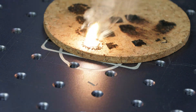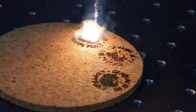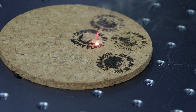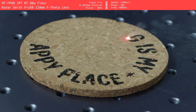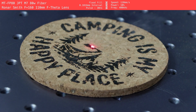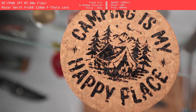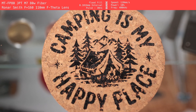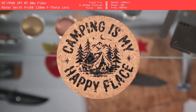After the UV, we thought we'd give the fiber a try. Since fibers are typically used for metals, we didn't expect much, but after some trial and error, we dialed in a setting that actually worked. This one surprised us the most. The texture of the cork caused some small gaps in the engraving, but it gave the design kind of a rugged charm, and it ended up being the darkest mark of all the lasers without setting the coaster completely on fire. So if you want a black mark, or fiber is all you've got, cork is still totally doable.